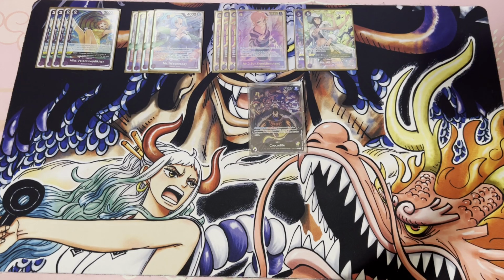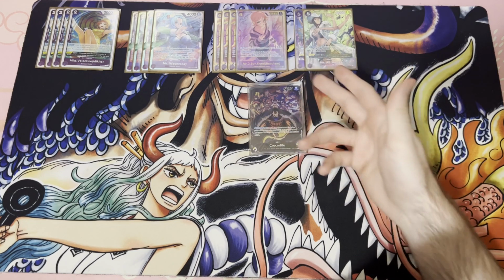So Miss All Sunday, still really good in Croc. One of the best triggers we can hit in this deck by far. Obviously, we only have 2 of them, so the odds we really hit this trigger are pretty low, but when we do, it's one of the best. Pretty much, it's just another ramper that I can play early.